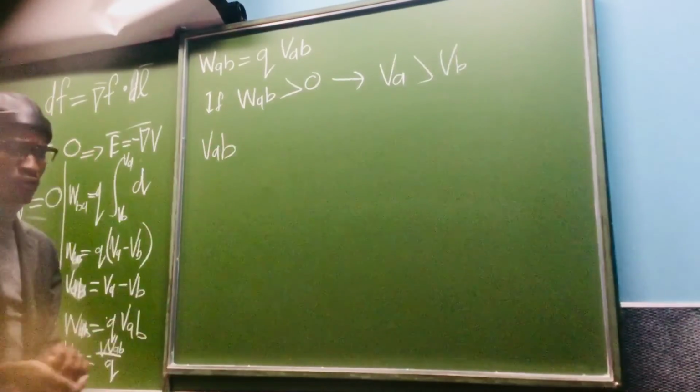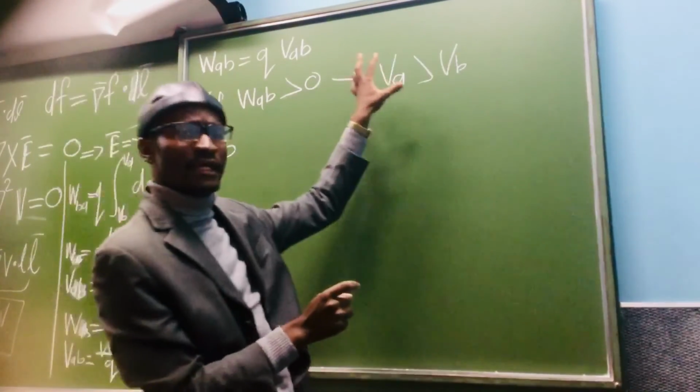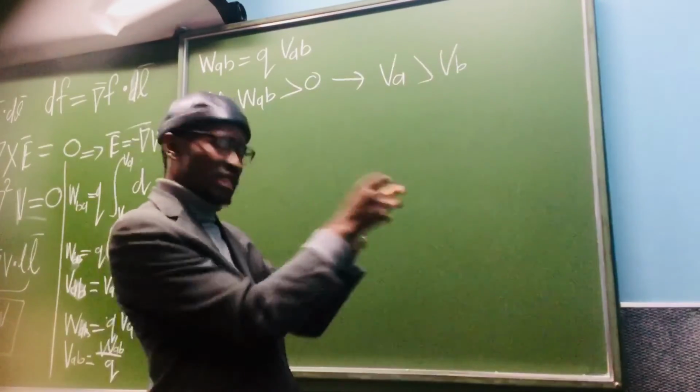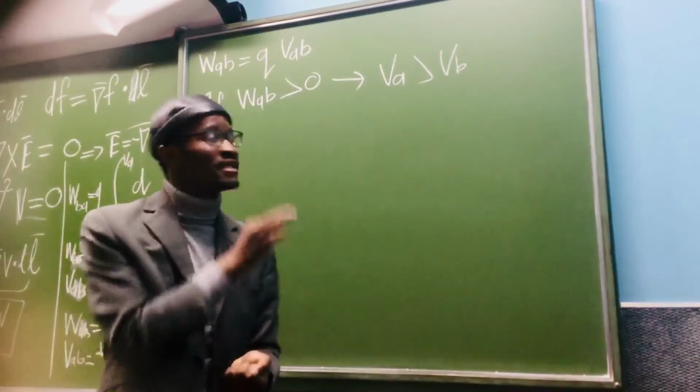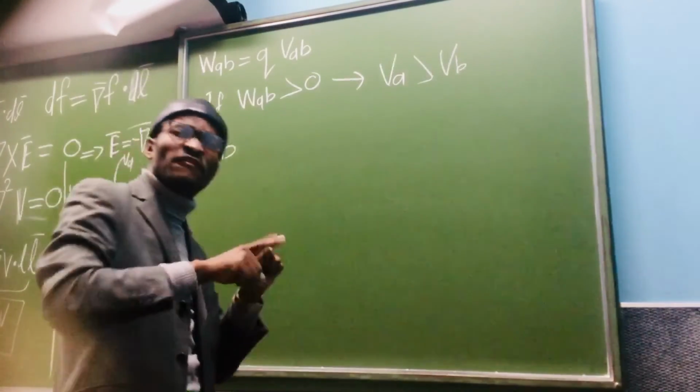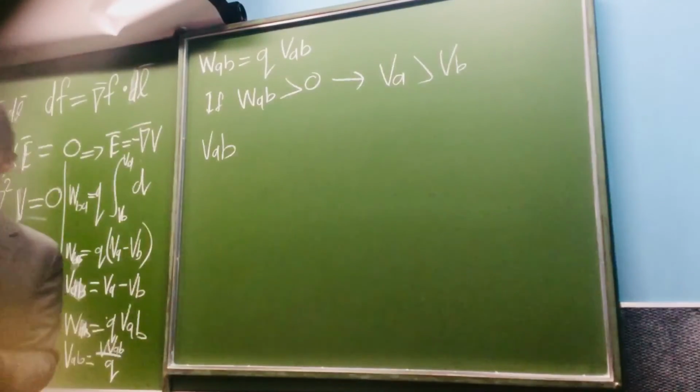Let us now say we want the electrostatic potential only at A. We don't care about B. We want it at one single position. So how do we do that? We say that in the limit that the point B gets very far away, in that limit we are going to get something exciting which happens.